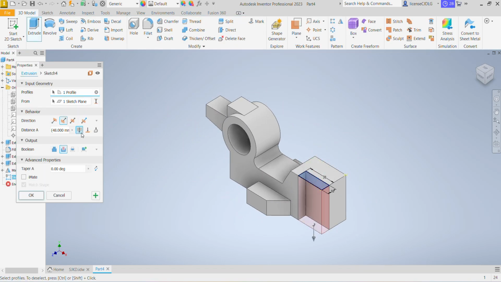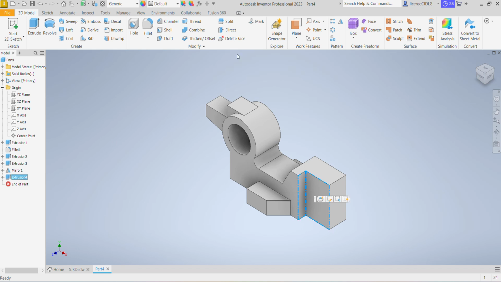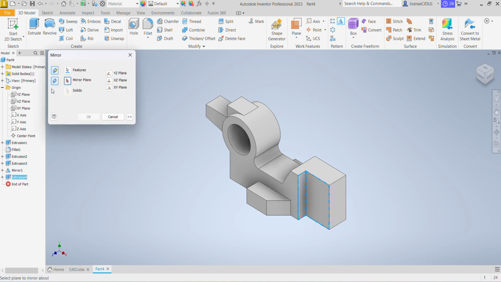Extrude cut through hole. Okay. Select this mirror. Okay.